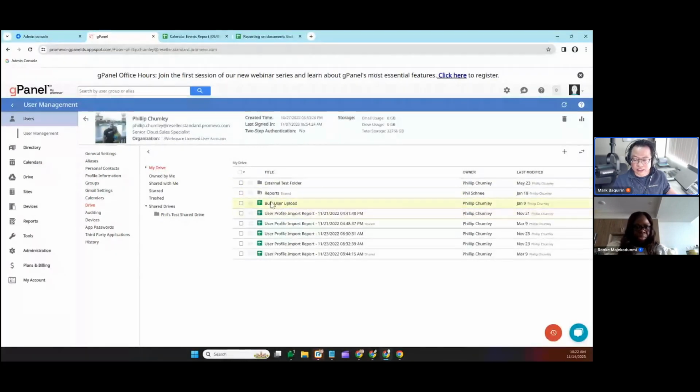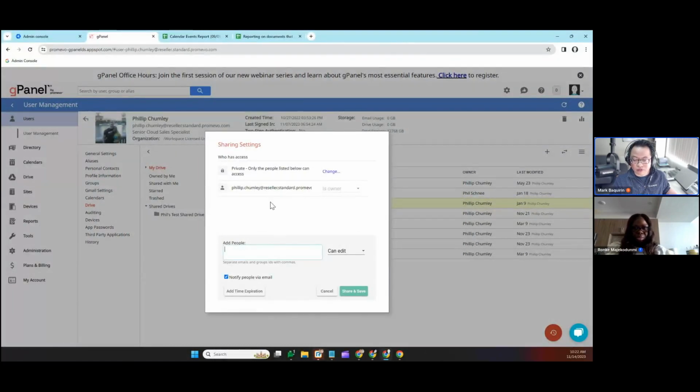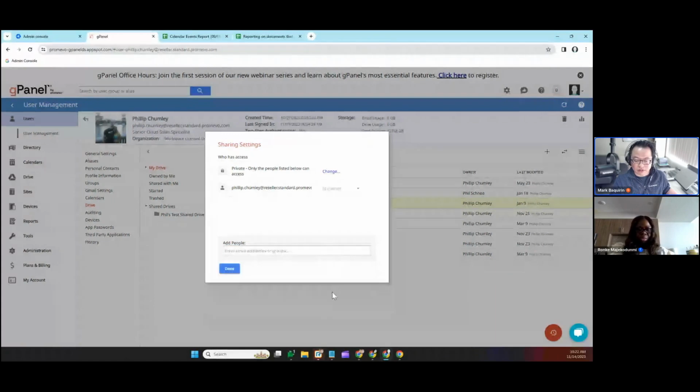And you can do things like view the document, edit the sharing, rename it, move it around, and put it in the trash can. Edit the sharing is very important because from here, you're able to see who's already shared onto a file or a folder. You can add in a person if you'd like to, or remove them, and you can adjust their editing capabilities, all from gPanel. So very handy.